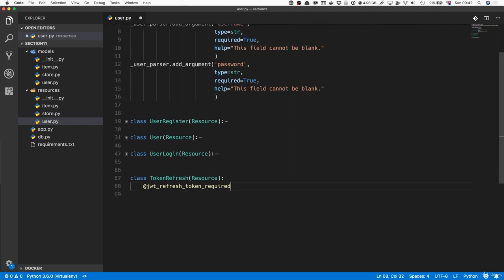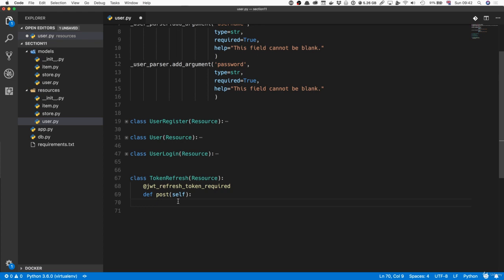So what we need to do is, in this method here, we will be receiving a refresh token. Now, if we call this method and we don't have a refresh token in the request, Flask-JWT-Extended is not going to bring us in here. It's going to return an error. It's going to say, 401, you didn't authenticate properly.